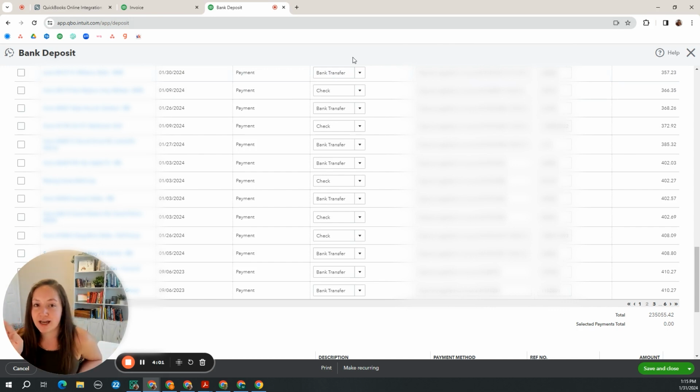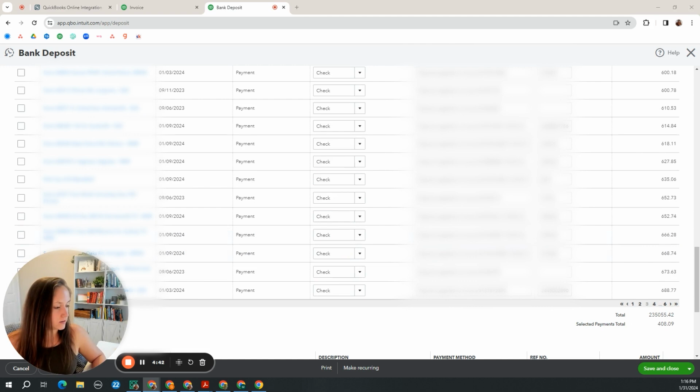And this is the data that should have already flowed from Jobber. I did not enter any of this data that you are seeing on the screen in QuickBooks. It was originally entered in Jobber. I pushed the sync. Now that I open up the bank deposit screen, I can see all the information that Jobber pushed over, and this is perfect. So I'm referencing the banking screen. I know exactly which checks make up this 3,000 some deposit, and I'm going to select on the left-hand side which ones those are. We're going to start off with this 10581 check. And then the other two were larger amounts, so I'm going to find them.